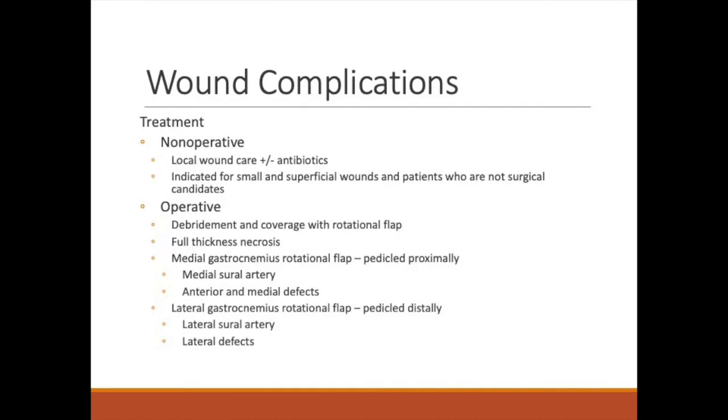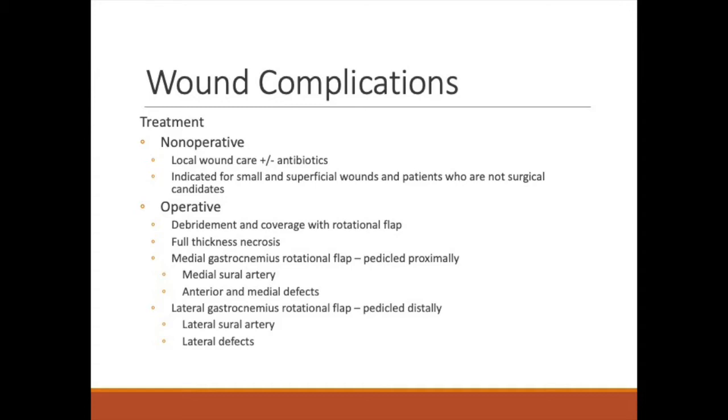Treatment of wound complications includes both non-operative and operative techniques. Non-operative include local wound care, such as wet to dry dressings or application of a wound vac, as well as antibiotics if there's any concern for colonization or infection. This is indicated for small and superficial wounds and patients who are not good surgical candidates.